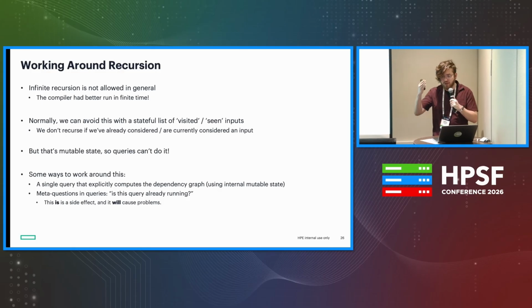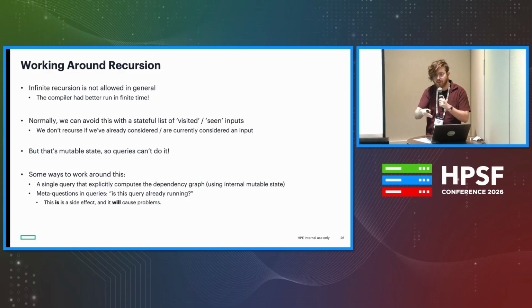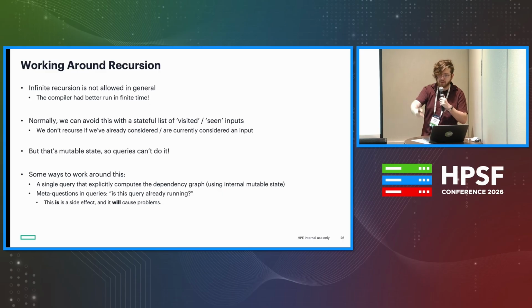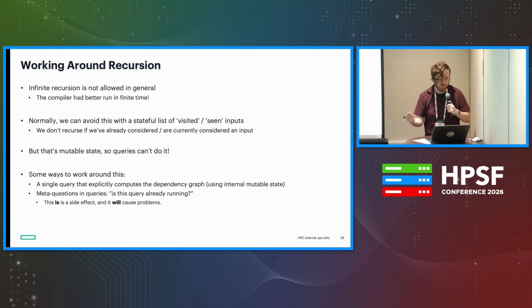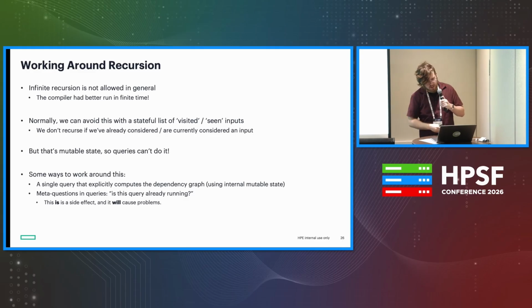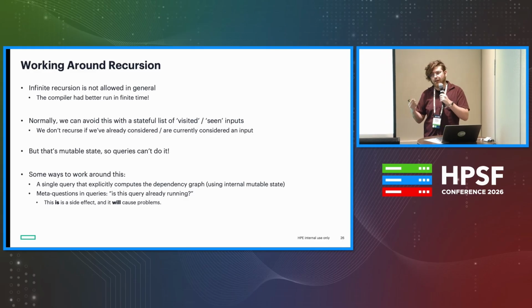So there's state, but you can't write your code using that state naively. The query-based engine has state, but the queries themselves don't. And so the visited set would be part of the query itself, and so it's disallowed, unfortunately. And there's some ways to work around this. Unfortunately, sometimes you will just have to have another query that explicitly computes the dependency graph before doing the computation, so you can identify cycles. It's kind of annoying to have to do that because it's much more work.